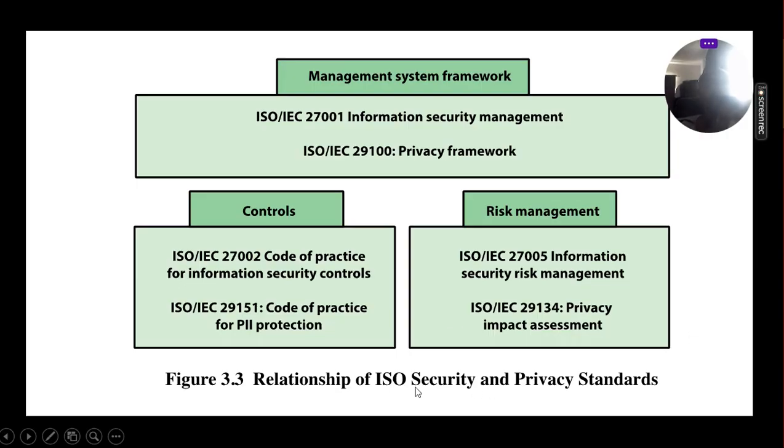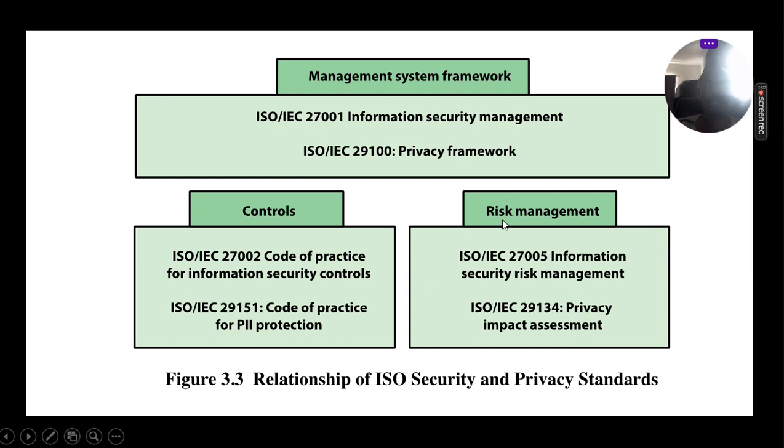Now let's take a look at this. We have two relations now. We have the risk assessment, we have the control. The 27 is for control because you're talking about information security management system. This is for control, the 27 ISO/IEC. The International Electrotechnical Commission and ISO together formulated this code and guidelines for any information security management system. So this one is for control and this one is for risk assessment. Privacy means risk assessment, 29 privacy impact assessment and so on and so forth.